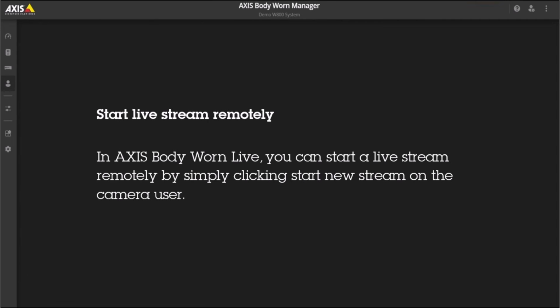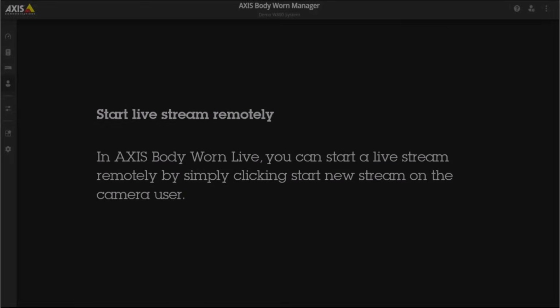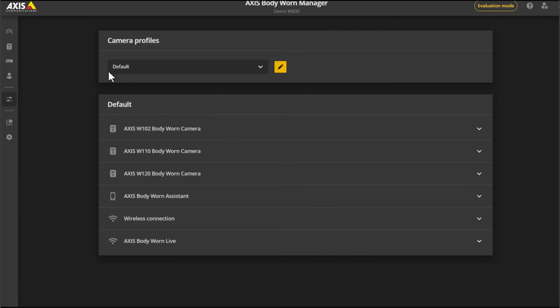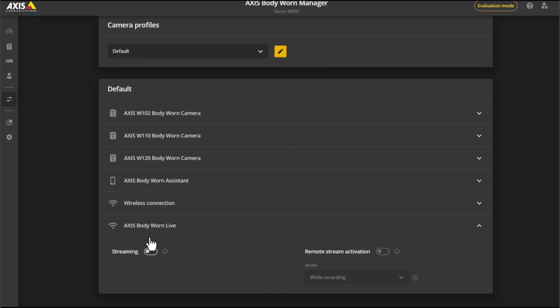Start live streams remotely. In Axis Body-worn Live, you can now start a live stream remotely by simply clicking Start New Stream on the camera user. To start a live stream from Axis Body-worn Live, remote stream activation must be turned on. In Axis Body-worn Manager, go to Camera Profiles and select a profile. Under Axis Body-worn Live, turn on Streaming.